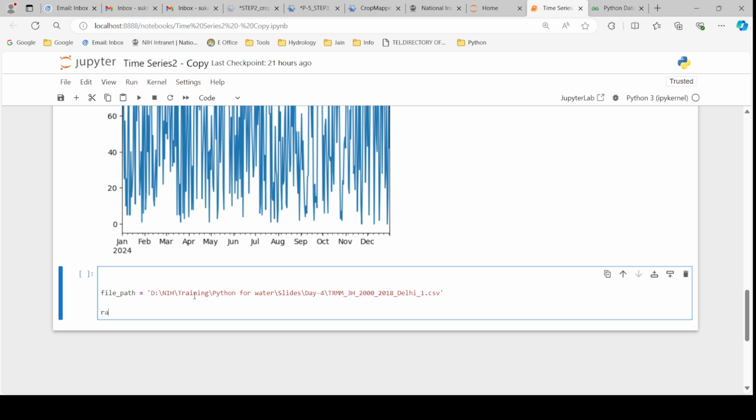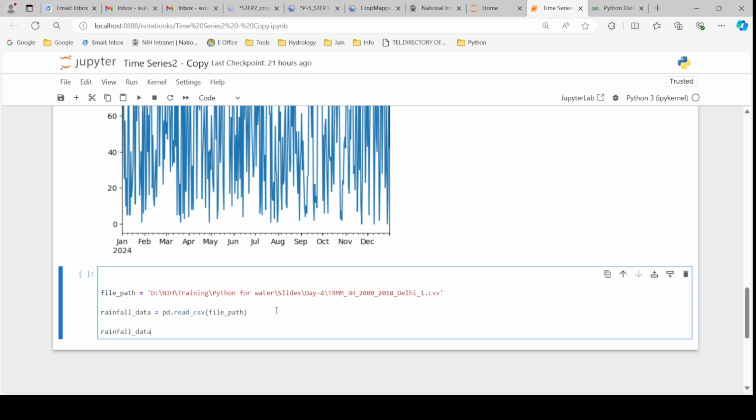For that we are going to define another variable, rainfall data, and we are going to use pd.read_csv and give the file path. By default this is a CSV file, a comma separated version, so we don't need to provide a separator. Let's see what this displays.